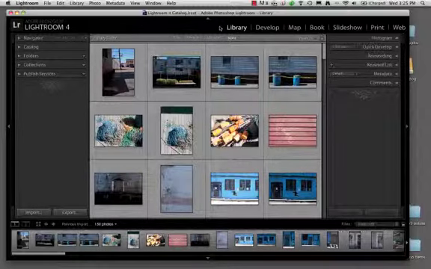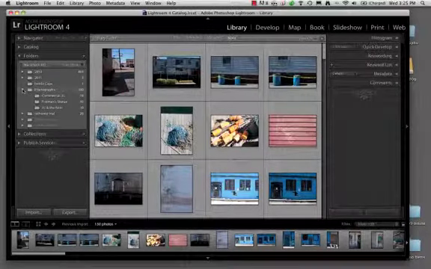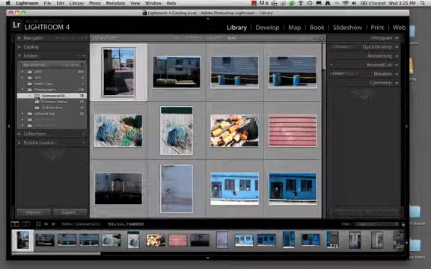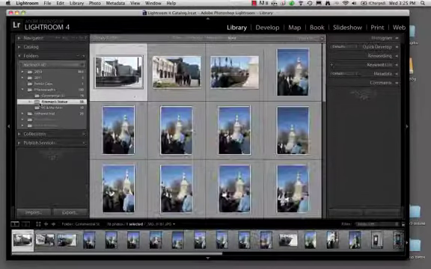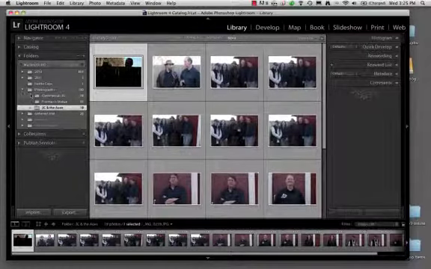So let's see what these look like. These have already imported into the library. So if we go over here in the library and we open up the folders, we see that thing that says photographs right there. Look at that. Commercial Street, Fireman Statue, and JC and the Aces.